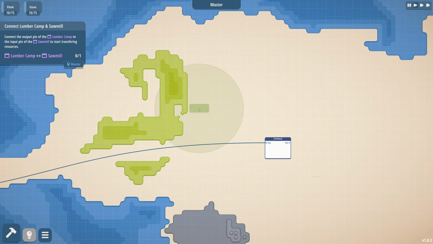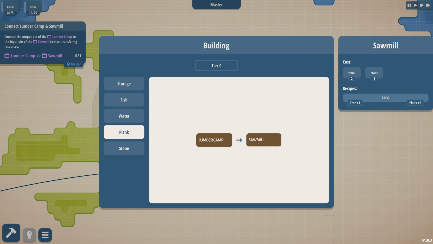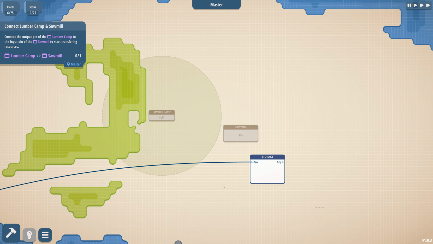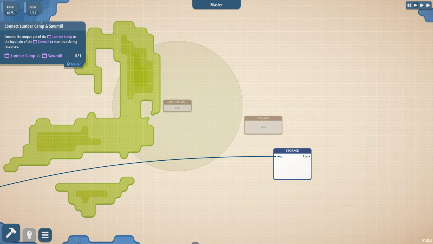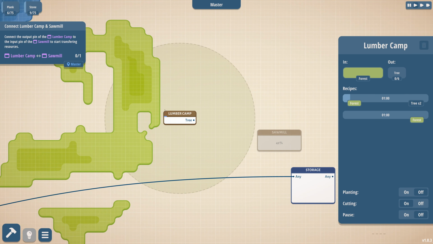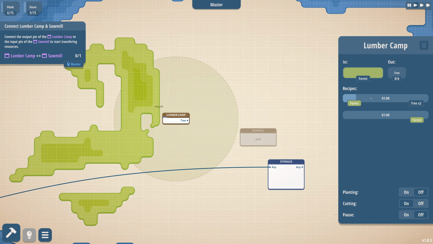Let's have the lumber camp close to my forest. And as we can see, a lumber camp is being built now, and then a sawmill not too far away, probably a bit closer to the storage, where we can also build this. This actually consumes some resources that we already had, so the 10 planks are going down to 6 now. And as we can see, the lumber camp is now chopping and getting rid of the trees. And that produces me some lumber.